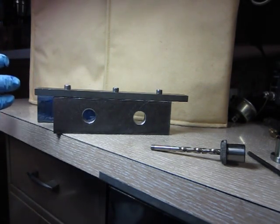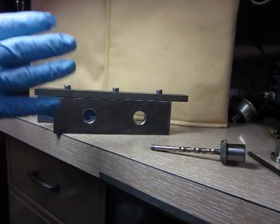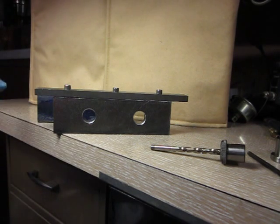The lessons in this project aren't just to build a drop gate, it's how do you handle something that's really a problem and do it accurately on the very first try.